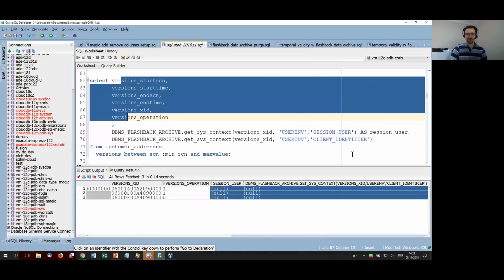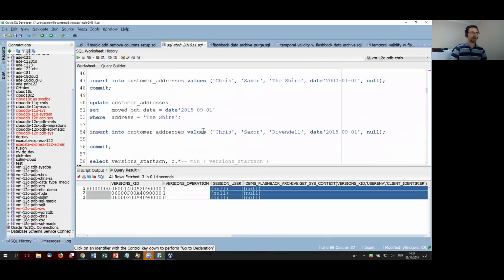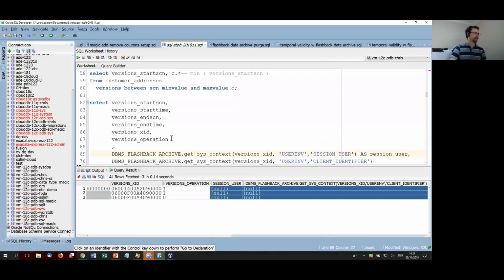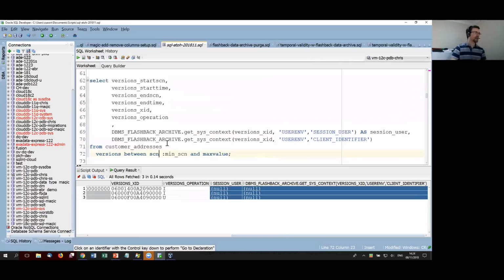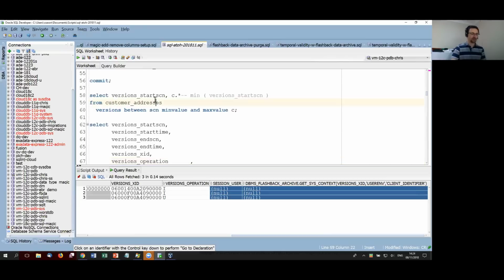How can a versions query return a null for the versions transaction ID? So the question is, how can we have null? Well, we ran some transactions on the table before we enabled Flashback Data Archive, so that information isn't necessarily fully captured. That's basically the issue there. The database didn't capture it at that point, so it's not stored in those tables, so it doesn't exist. That's why we run into this problem.